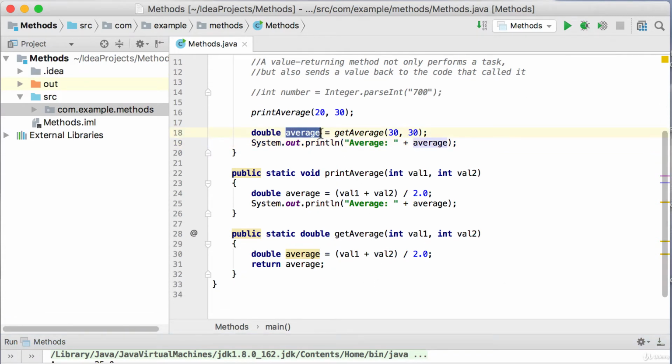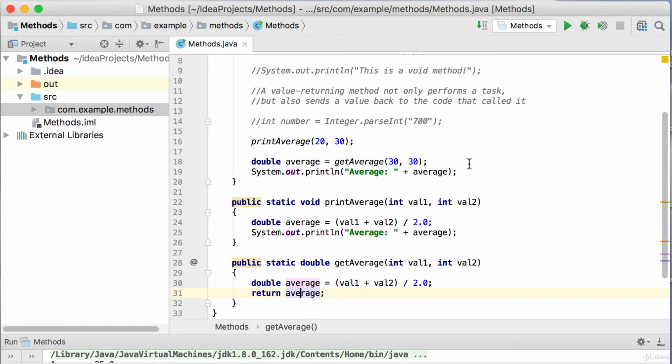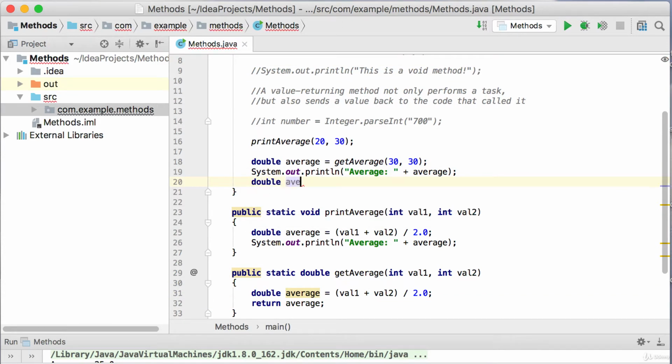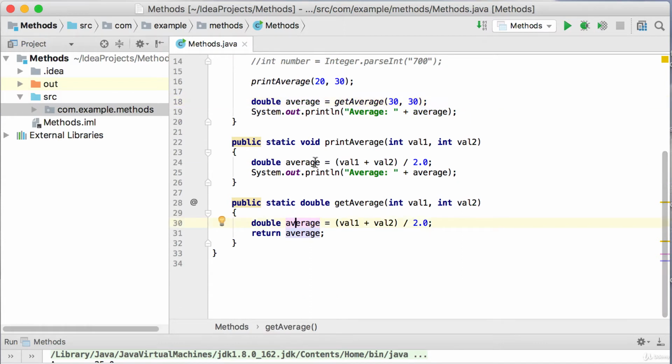Now, you can see there's an average variable that we declared as double average, and here we've got double average as well. So these two variables are not the same. This is not the same average that we're referring to. It is allowed to declare the same variable name if it's in different methods. However, I cannot declare double average here again in the same method. Then it will give me a problem. It will say that it's already defined inside of the scope of this method, and that's not allowed. But it is allowed for me to declare the variable called average there, and I can also declare the average there as well as there. So this one and this one and this one are different averages that were declared.